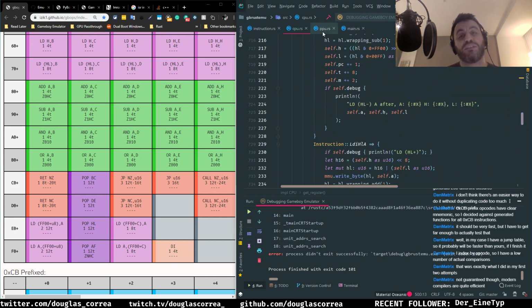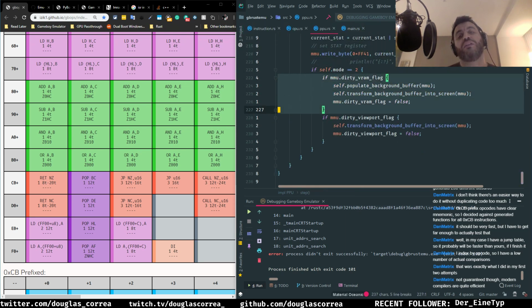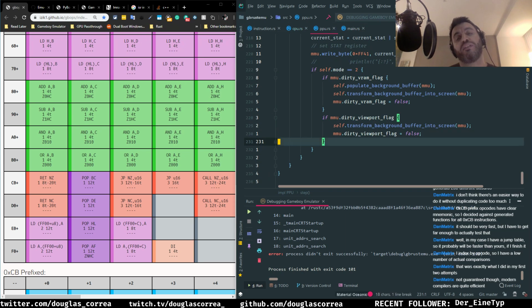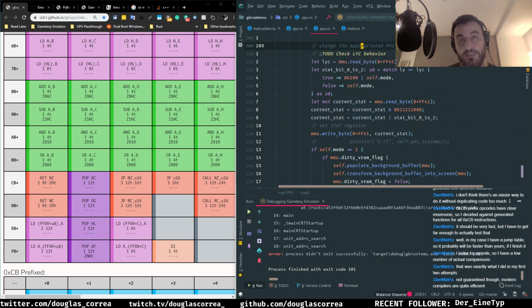And now we are just handling that in specific moments, and only if there is something new in the VRAM or in the viewport, which is pretty good. Of course, I can go even further, but I think for now it's okay.